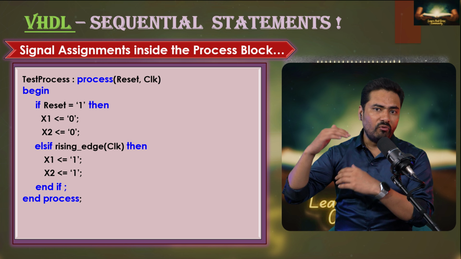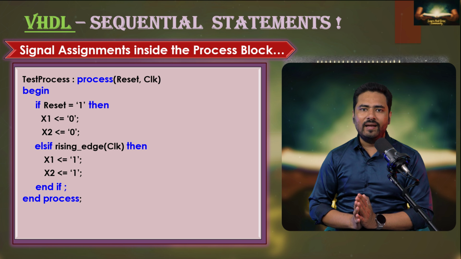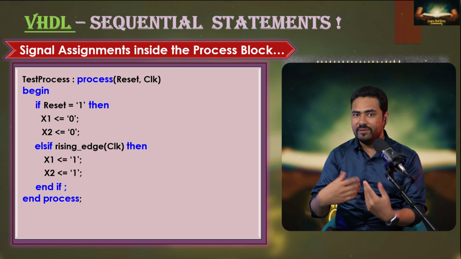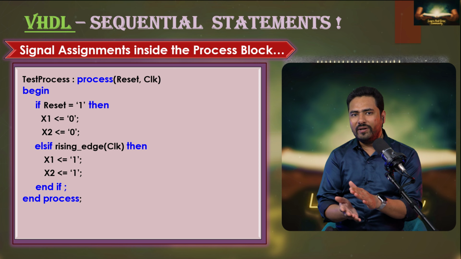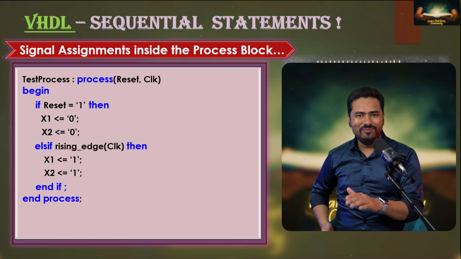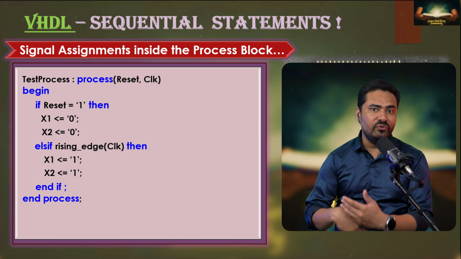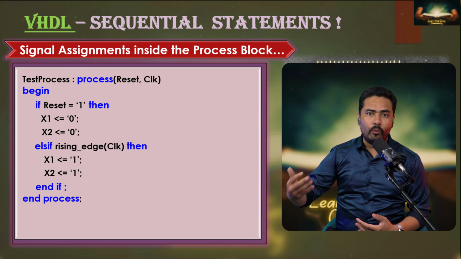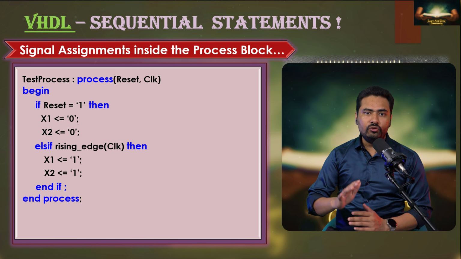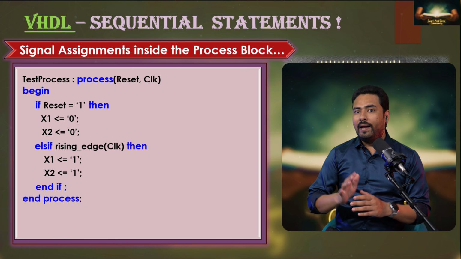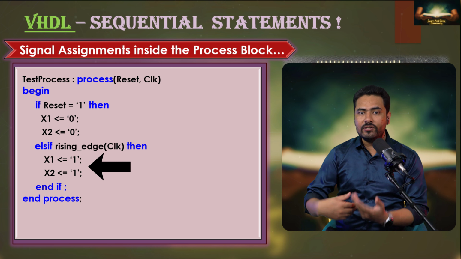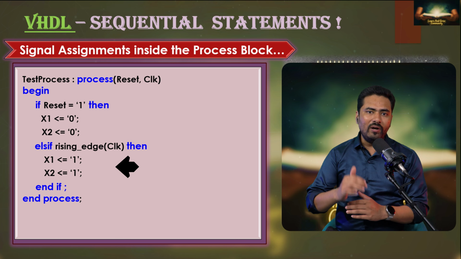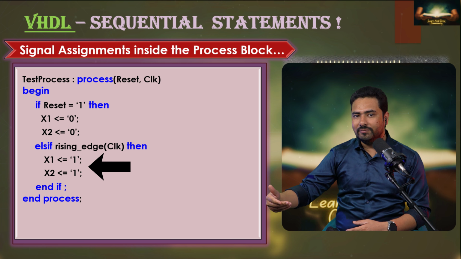If you come from a software programming background, you might think that X1 goes high first and then X2 goes high some time later because the code is written sequentially, right? But this is not the case with VHDL. Remember that VHDL is not a software programming language. It is a language for describing hardware, and in hardware, X1 and X2 will go high on the same clock cycle, even though one statement is written after another.